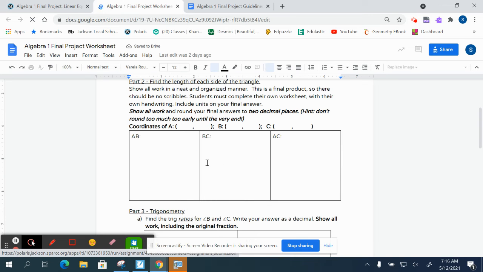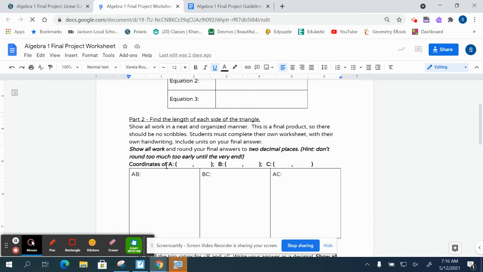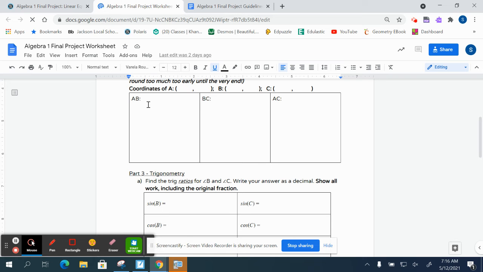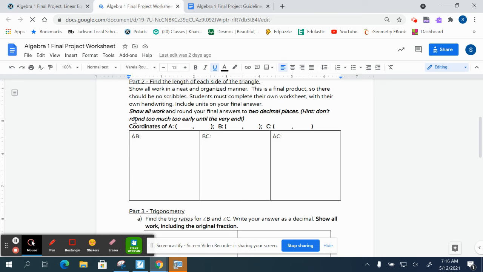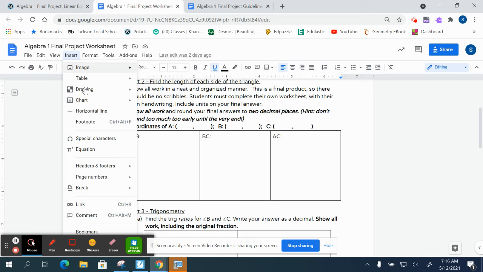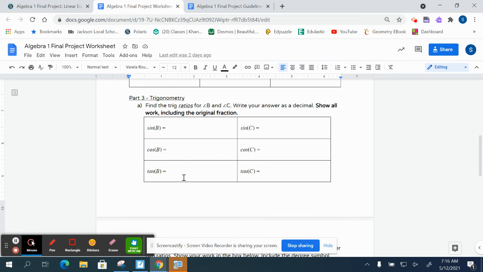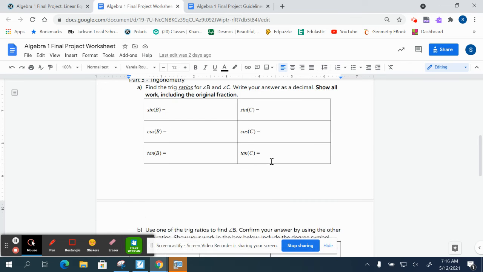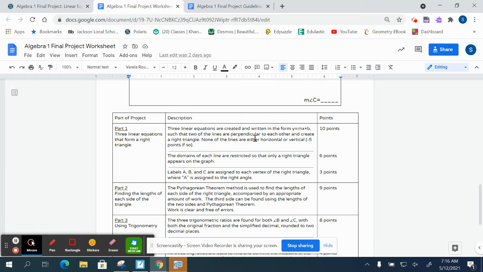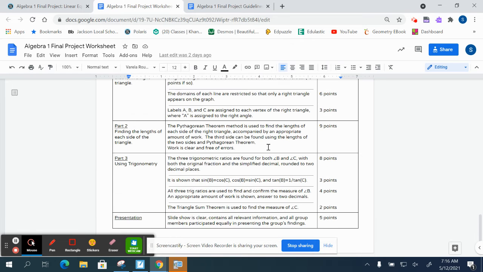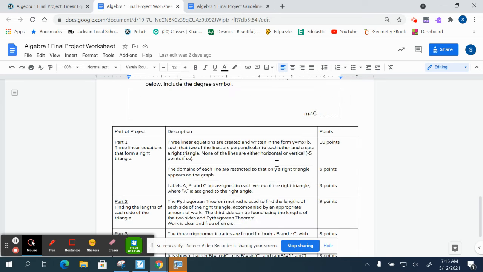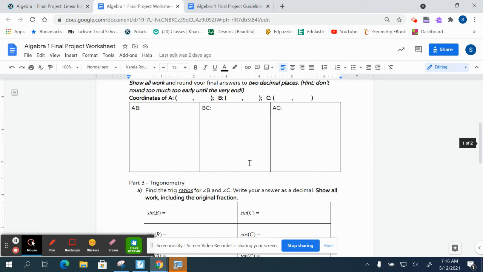I think there are some websites where you can write on a Google document. You can try doing that for the math work. Just make sure for the math you show every step. So if you need to, you can use this insert equation tool to make exponents or square roots. And then you'll fill in this part and then this part down here. And then the rubric is what I will fill out. So you don't fill out the rubric.